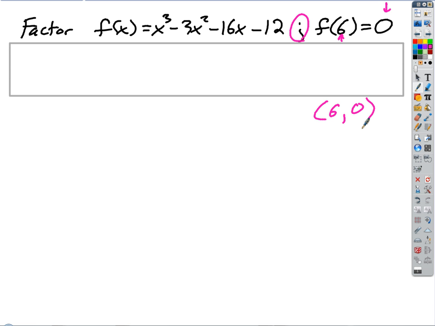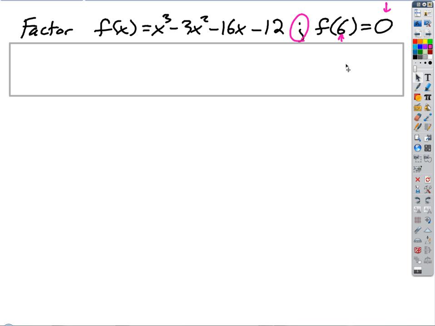What kind? X-intercept. Because y is 0, so it's got to be on the x-axis, right? So that's an x-intercept. So zeros of functions are x-intercepts if they're not imaginary, right? But in terms of the graph, that's what they would be. All right? So the 0 is 6.